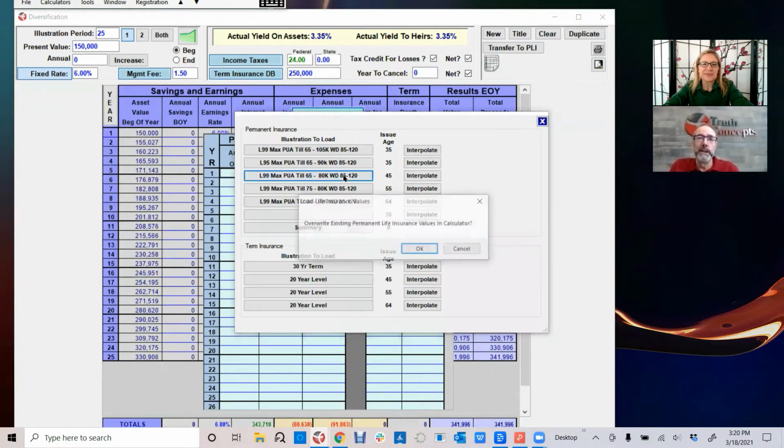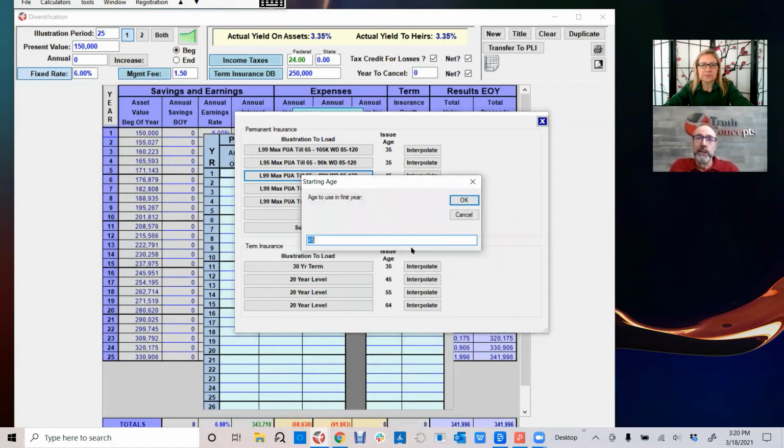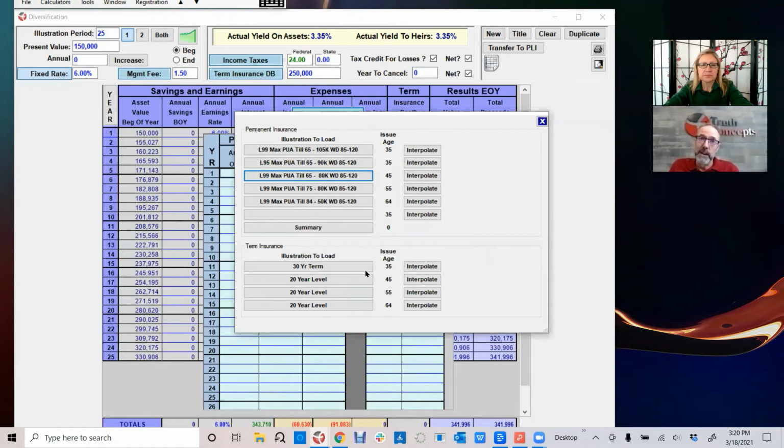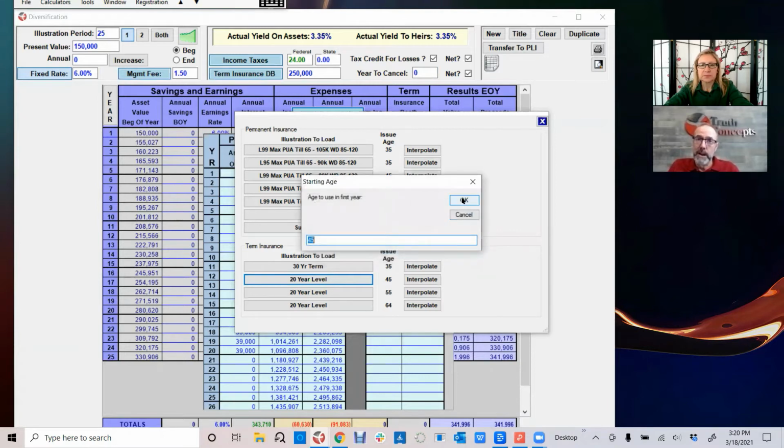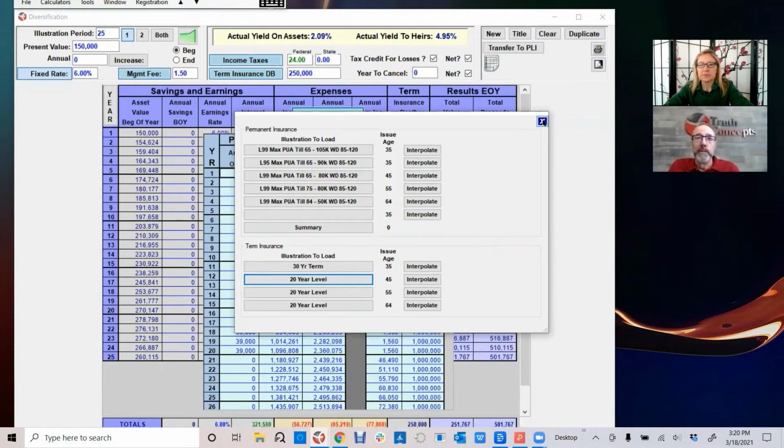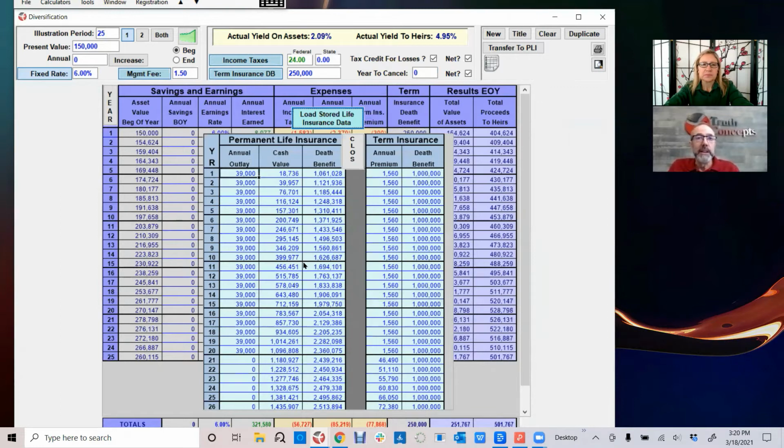All right, so we're going to pull in this 45-year-old's values, and we're also going to pull in a 20-year level term policy. So she's pulling in both the permanent insurance and the term insurance into a behind-the-scenes holding place, which has been pulled from the life insurance values tool. We can see that $1 million of term insurance is a $1,560 premium. Since we're only going to buy $250,000, it's basically going to buy a fourth of that premium.